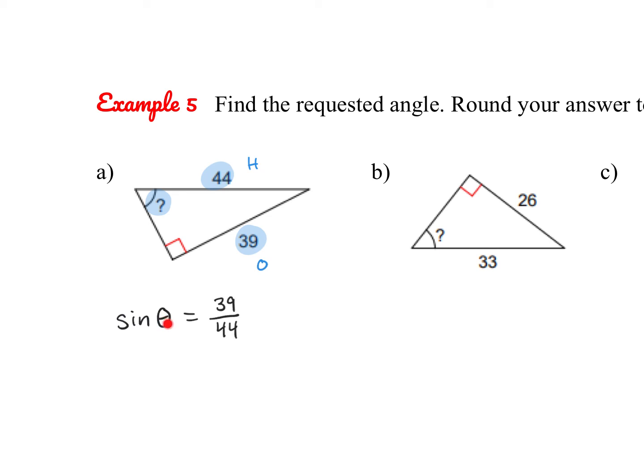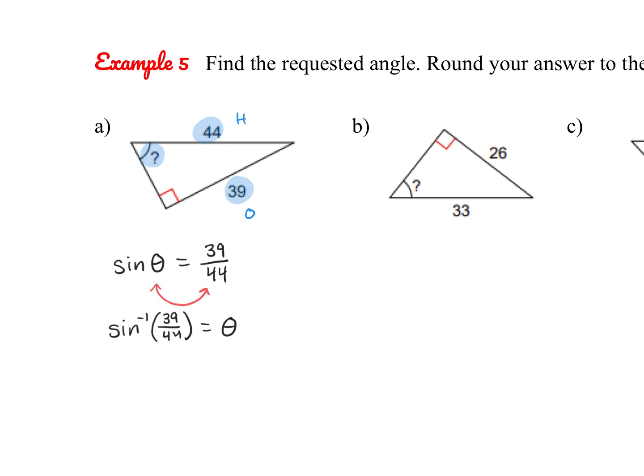But you can see in this case, we're finding the angle. We need to know the angle, and we already know the value. So again, this is when we're going to use our inverse trig function. So once you've gotten to this point, we're actually going to swap theta and the value, and then when we swap the input and output, we're going to use our inverse trig function. So we'll say arcsine of 39 over 44 equals theta.